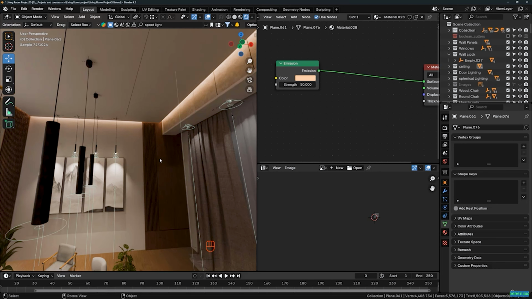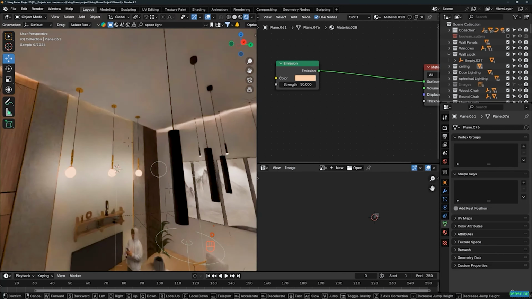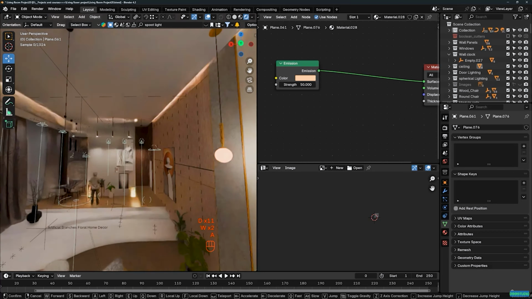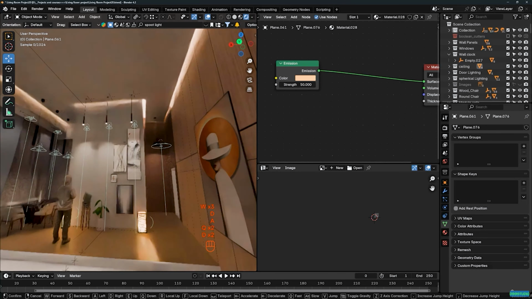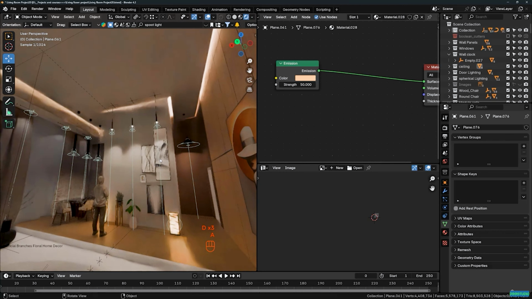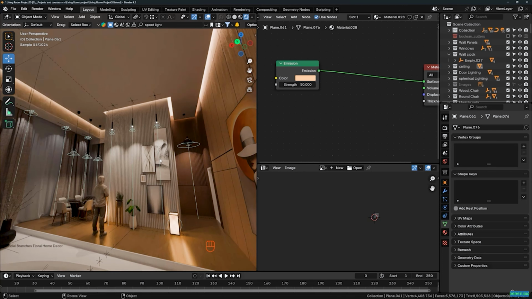Let's orbit around and let's see the other parts of the room. As you can see, the result looks awesome and beautiful. Maybe this area, this one right here, I don't know what's going on there, but I can't see much lighting here.